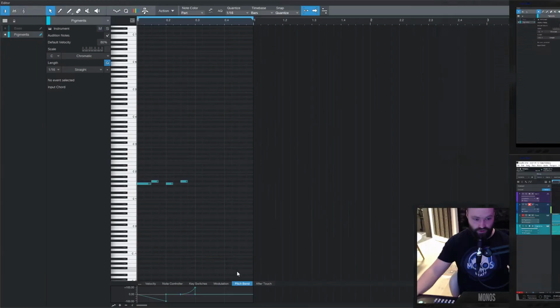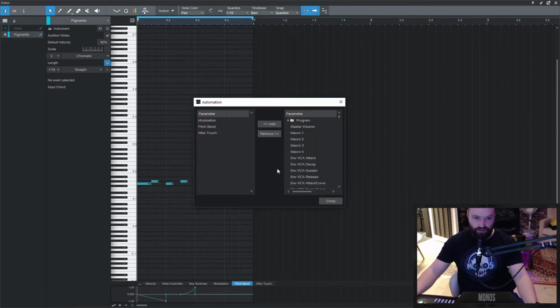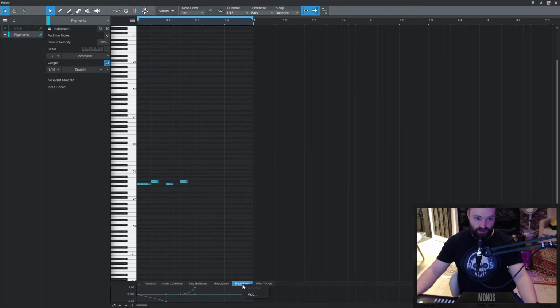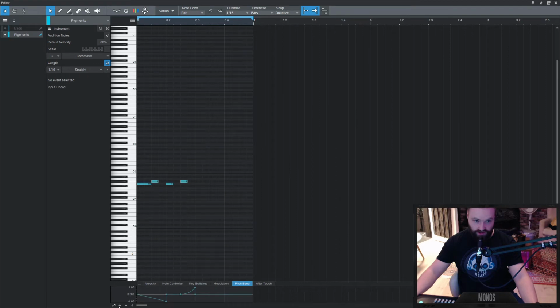You can smoothen them with the smooth tool, but I still found it hard. I always made it into automation clips, all the automation I did just to edit them easier. Here, no need for it. Aftertouch, modulation, all these things. You can add a parameter from there and just go through anything you want on the instrument and add it to the line down here very easily by just clicking the right mouse button.